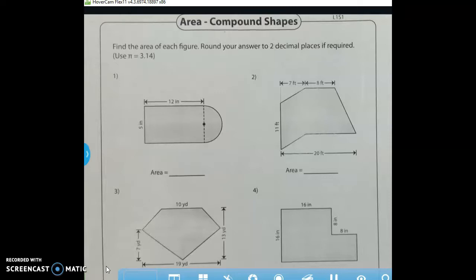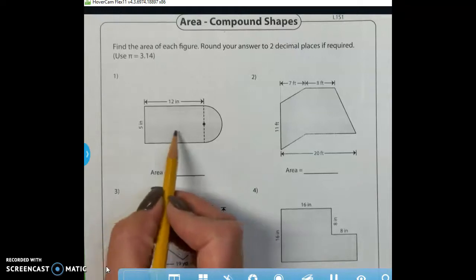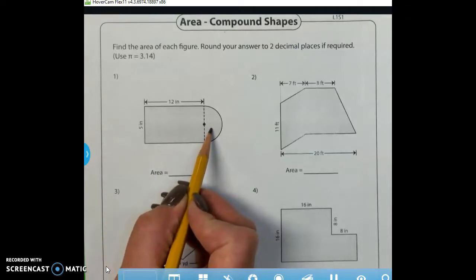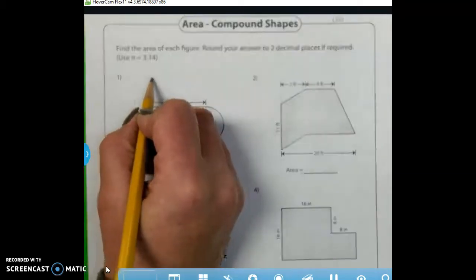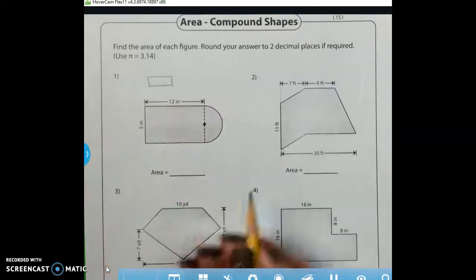We are going to take time to break down these shapes into our traditional shapes, find the area of each part, and then combine the areas as we need to find the areas of these very unique shapes. So let's start. In question number 1, you are seeing a composite shape that is composed of two shapes. And like I mentioned, sometimes it could be 2 or 3 or maybe 4. So just a little bit of a breakdown. What should you be seeing?